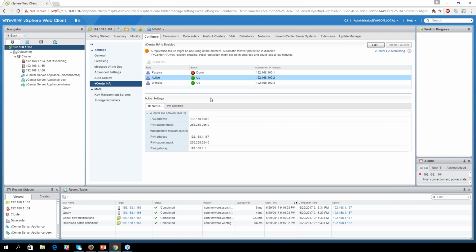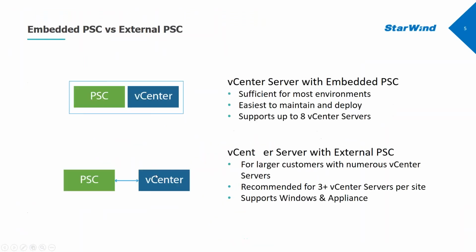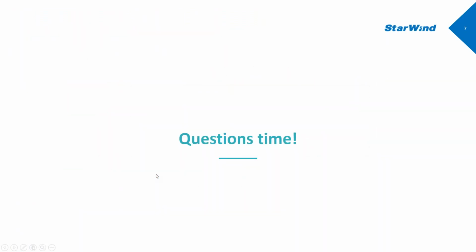So before we proceed to production, for instance, if it were production, we definitely need to power up the first host, wait till vCenter synchronizes, and then, just to be sure that we do not miss anything, initiate a failover. If that is successful, your vCenter is ready to be under pressure one more time. And I guess I'll just skip the rest of that presentation and mark the question time here.